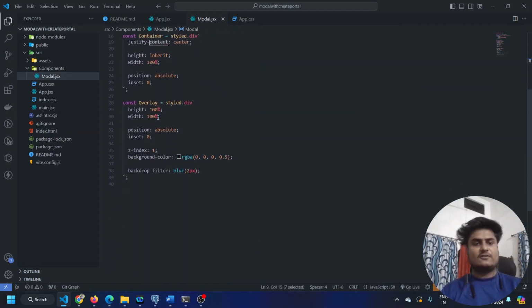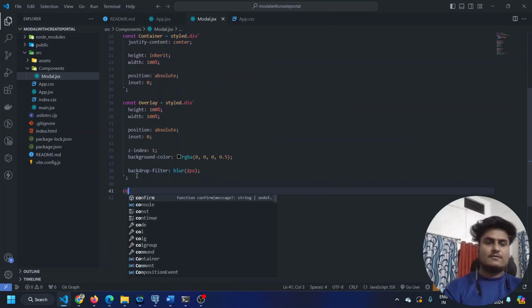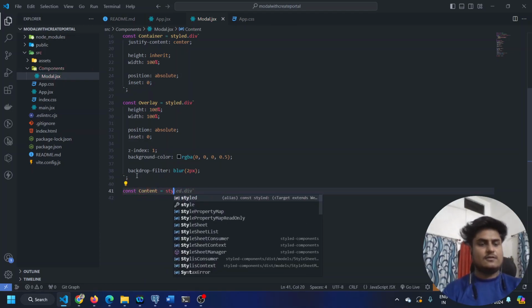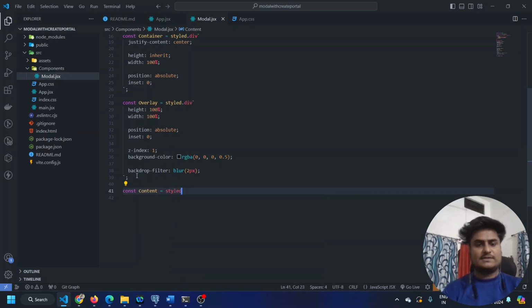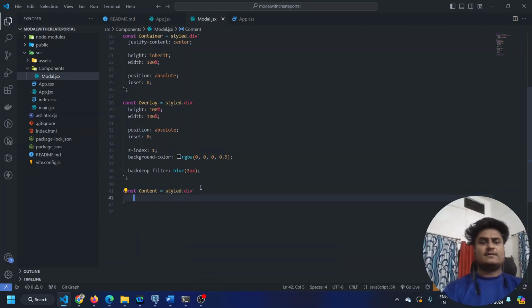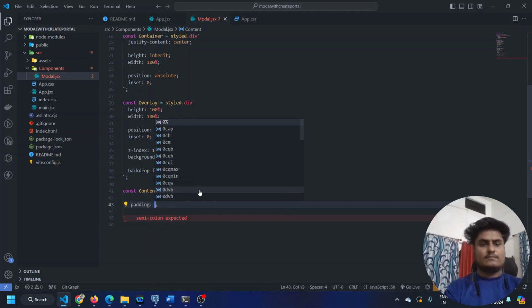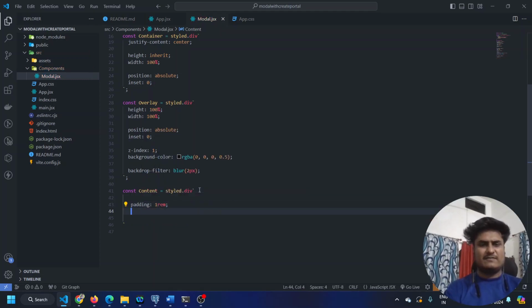I also have to write CSS for the content, const content styled.div. First of all I want some padding, 1rem, yeah, it will be fine.